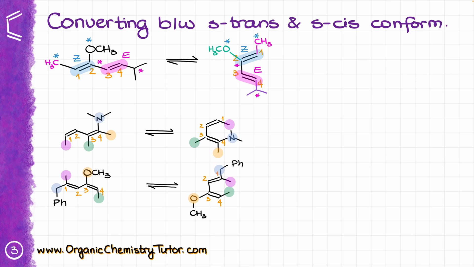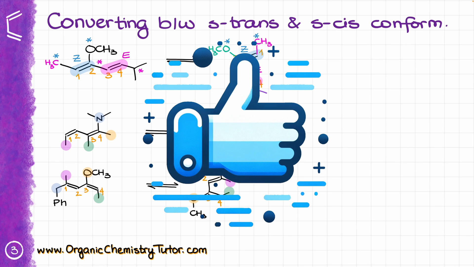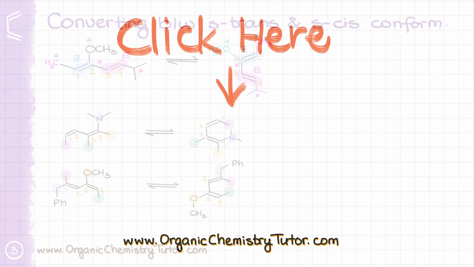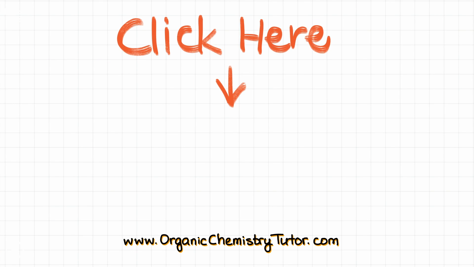So now, when you know how to deal with your dienes, we'll have to look into the regioselectivity of the Diels-Alder reaction, and how to choose the correct way to combine our diene and dienophile. It is not as simple as it might seem, so make sure you subscribe to the channel and enable the notifications so you don't miss the next part in the series. Hit the like button to help promote this video and help more students see it. Watch this video next, and I will see you tomorrow!